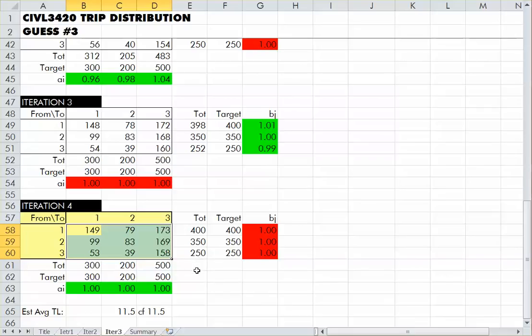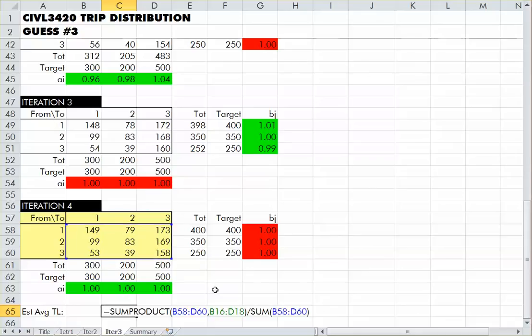matrix, still with 1000 trips in total, but this time, just after 4 iterations, the sum of the rows and the sum of the columns exactly equal our zonal production and attraction targets.